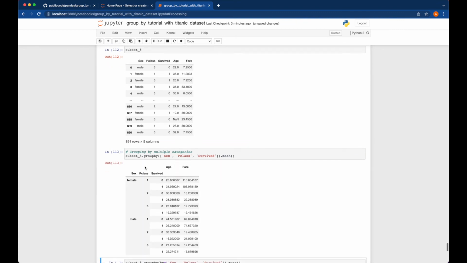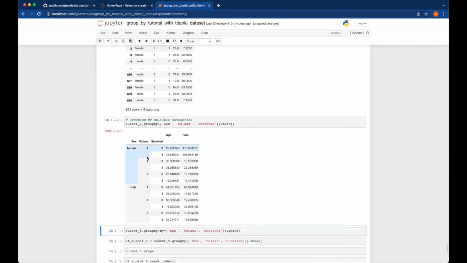As you could see here, for each class survived is also added, and this is how you will be able to see the results. So we have added 2 or more GroupBy categories, and then we are combining this data, and that's how we are getting the mean value for the age and fare.